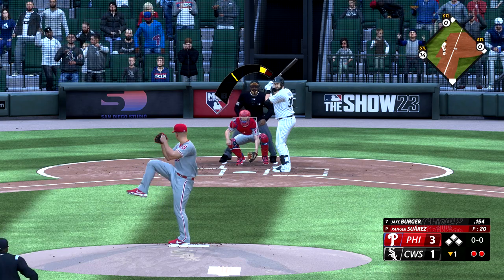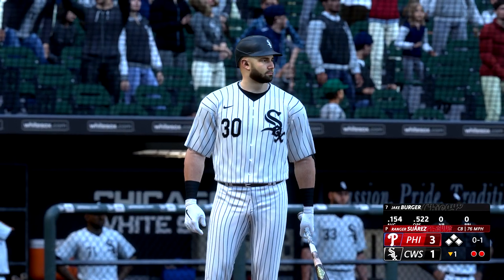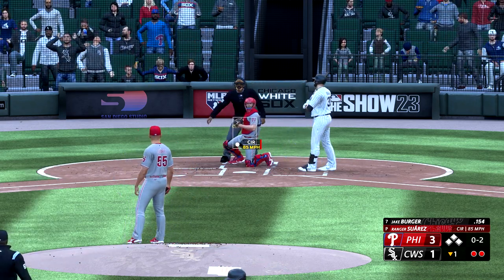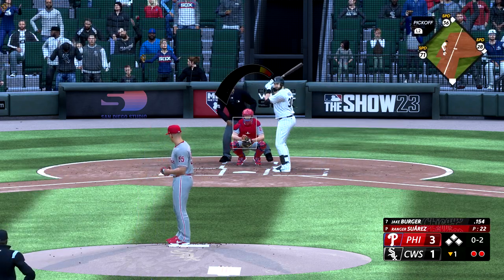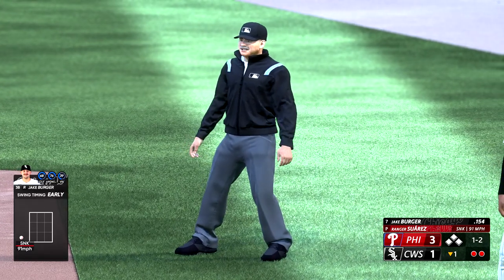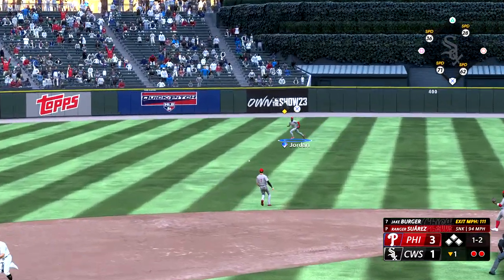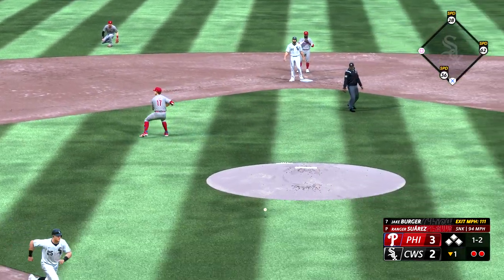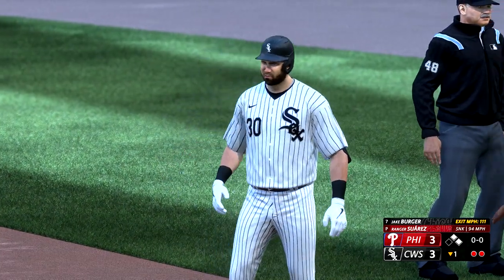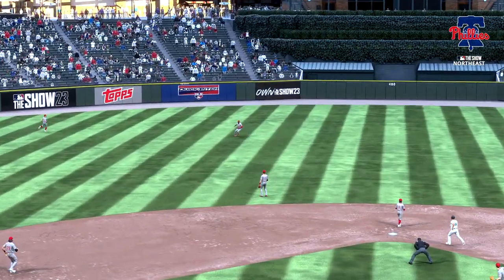Jake Berger now at the plate — foul ball. A breaking ball drops in for a strike. No ball, two outs, bases are full. Check swing appeal to first — no swing, just held it back. That one back up the middle and it gets through — one run in! Not in time — he's safe — back even it's 3-3! That's three singles in a row. He didn't get cheated on that swing and squared it up perfectly. Came up to bat 1-1-1 and when that's the case, odds are very much in your favor as a hitter.